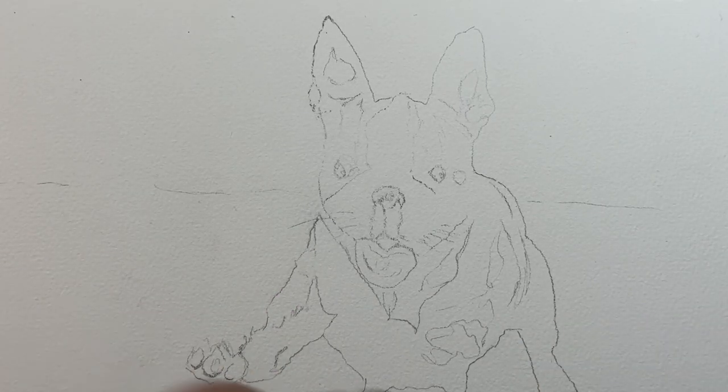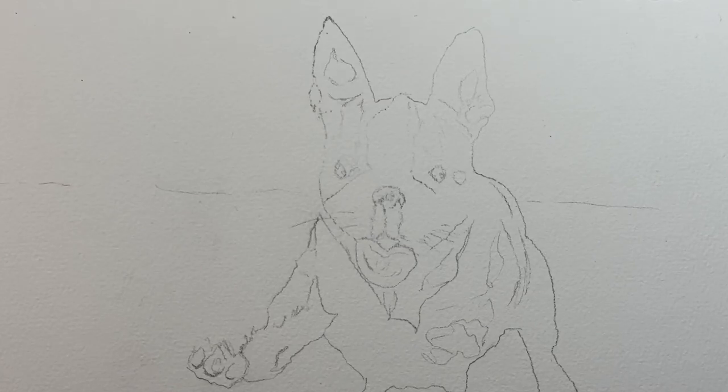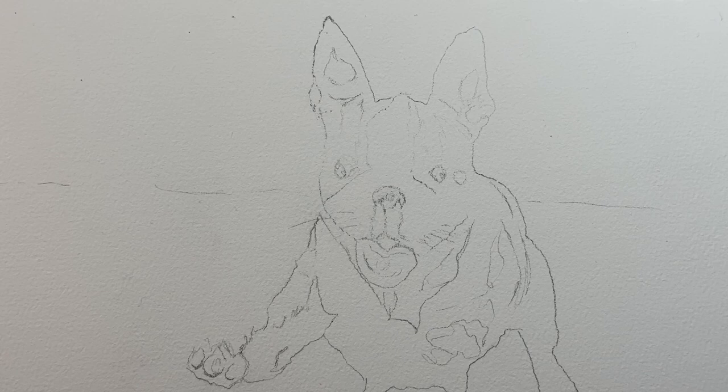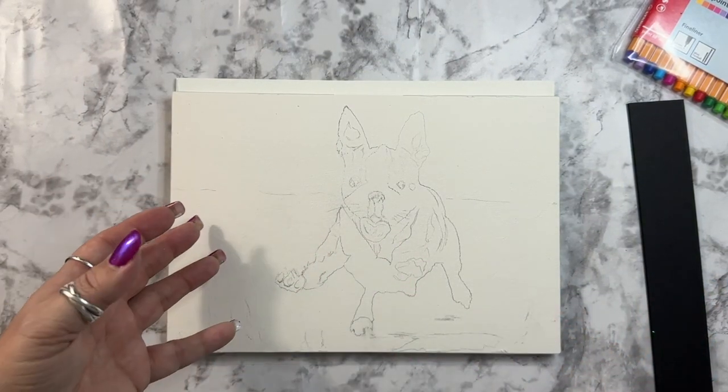I'm not a drawer. I never had the patience to practice drawing, which is a hindrance in some way because I can't draw. I can sketch and I can kind of guesstimate, but to do a nice drawing, I have to use other methods. Like sometimes I trace. When I did home portraits, I did use a projector because I wanted to get the perspective just right to do a home watercolor portrait. So I have used all kinds of tools to get over my handicap of not being a good drawer.